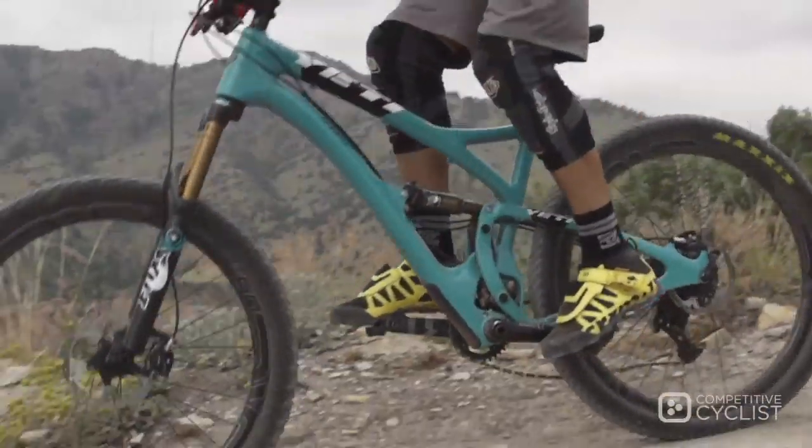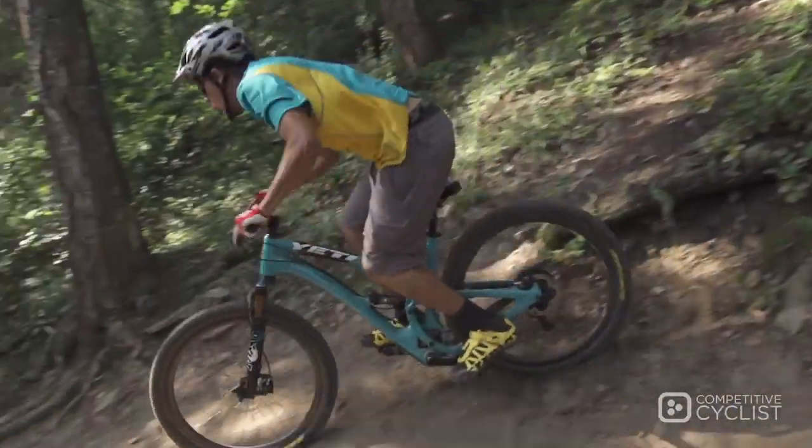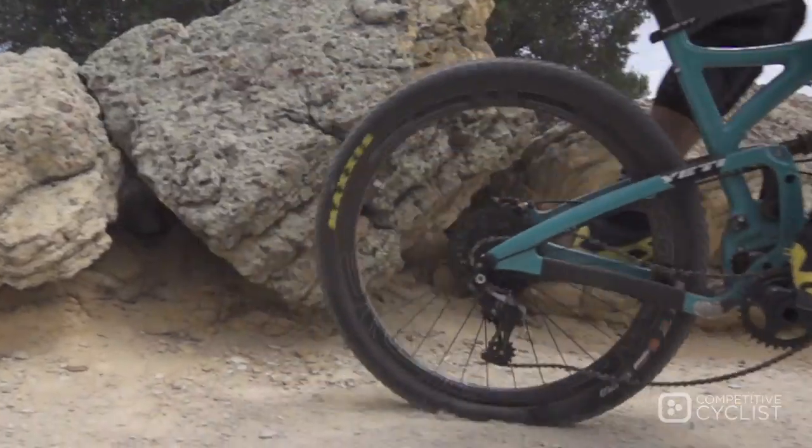I think the 5C is the perfect one-quiver bike. It's five inches of travel, super stiff and efficient right out of the box. Right now the trail market is huge in terms of all the different types of riders involved. You have the cross-country rider who wants more confidence — they want to go bigger but don't want to sacrifice weight or climbing ability. The gravity racer wants to climb more; they're doing more enduro events, pedaling more, doing more all-day rides but don't want to sacrifice big hits. So designing a bike to meet in the middle with those two markets is very difficult, and I believe we've done it with the 5C.